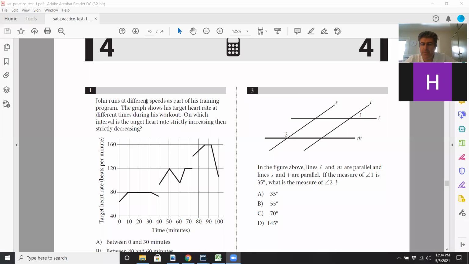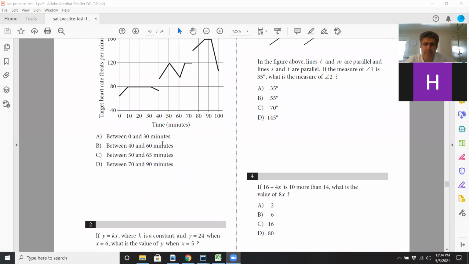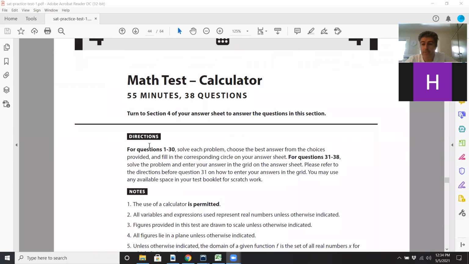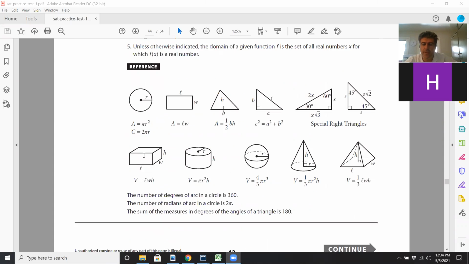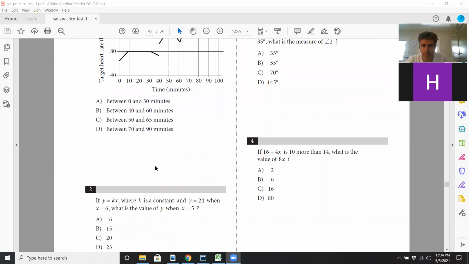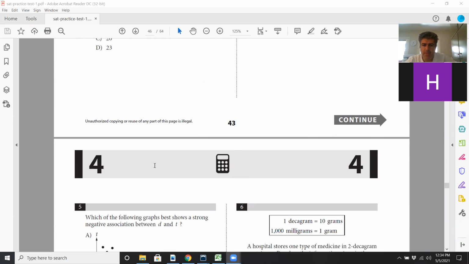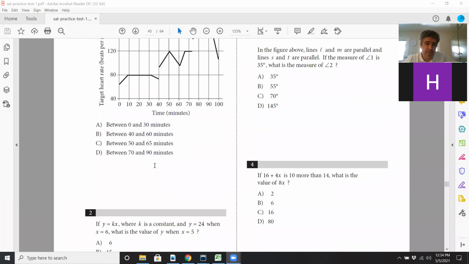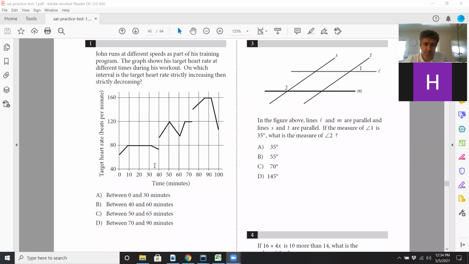Okay, so now we're discussing section 4 of test 1. And this has 38 questions, 30 multiple choice and 8 free response. The 30 multiple choice do follow an order of difficulty again. So again, we'll go through the first page to make sure you realize that it's really just pretty straightforward stuff. They also cover a lot of stuff that involves charts and data, and they say calculator allowed.